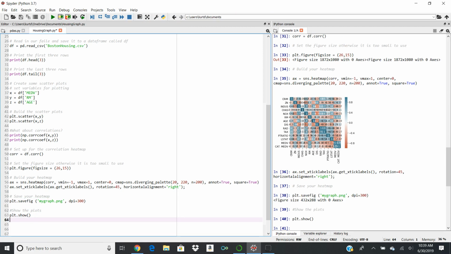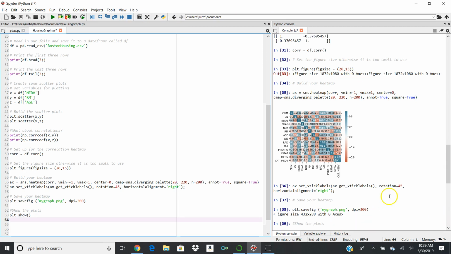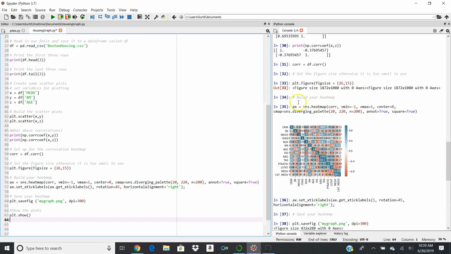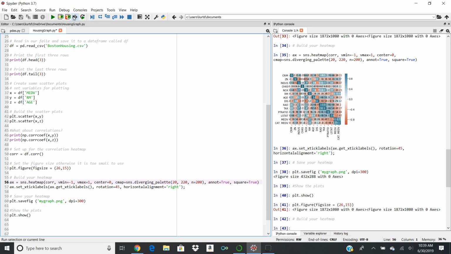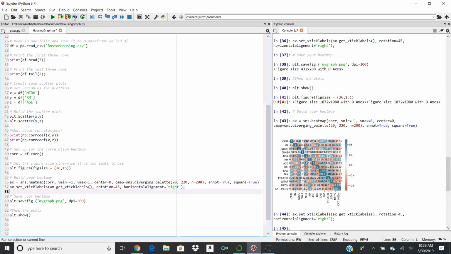See, this plot figure didn't look like it worked very well. Does it work for me when I set this up? Okay. Let's try this again. Yeah, it's not giving me what I want, but what I can do then is go see what I actually saved. So mygraph.png, let's see if I can find it. It should be in my documents. Let's see, where did it save it? Might be.